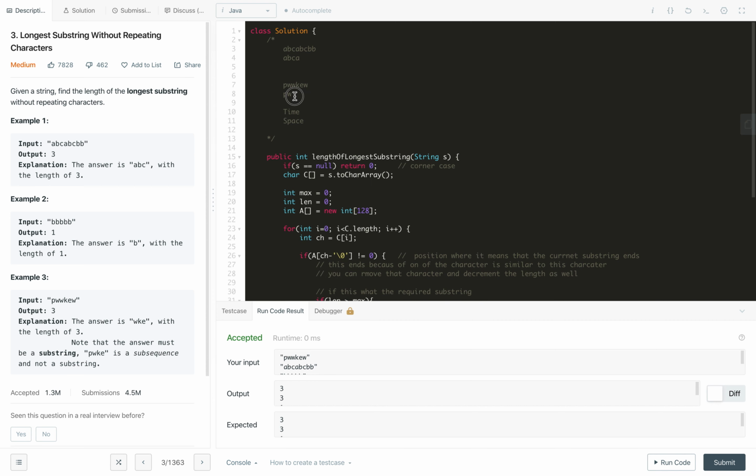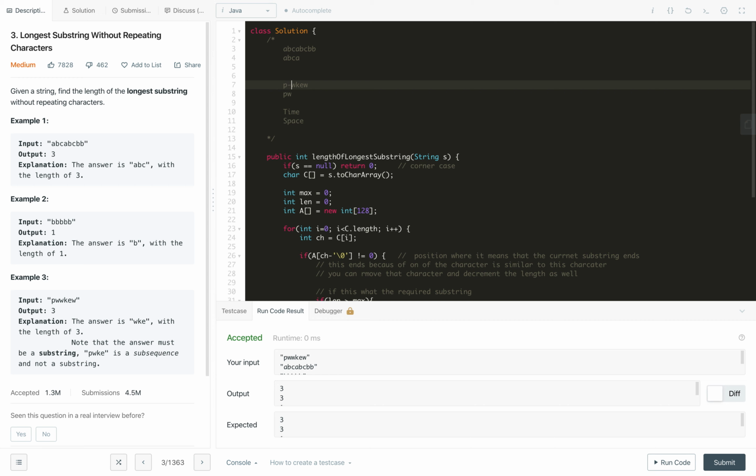Now you want to add this w basically to the substring. Okay, then that is one issue, because you deleted this w basically.